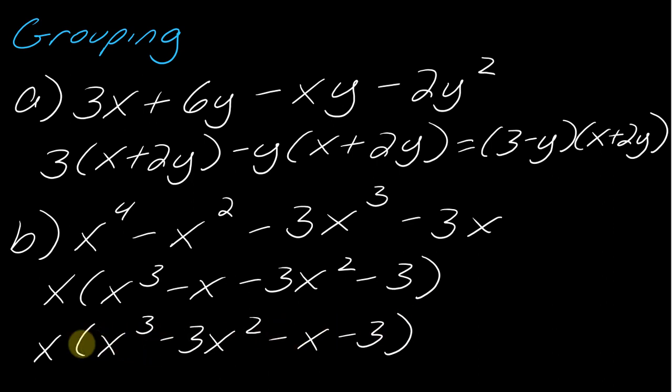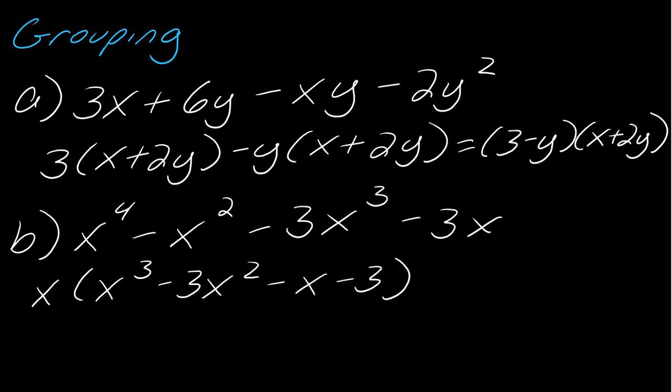So if I try to finish this, let me replace this line now with what I just rewrote this as. So give me a second. Okay, so now, notice in these two terms, I can factor out an x squared. So factor out x squared, and then this is x minus 3.